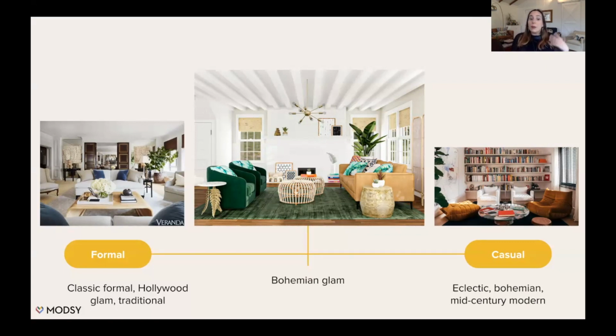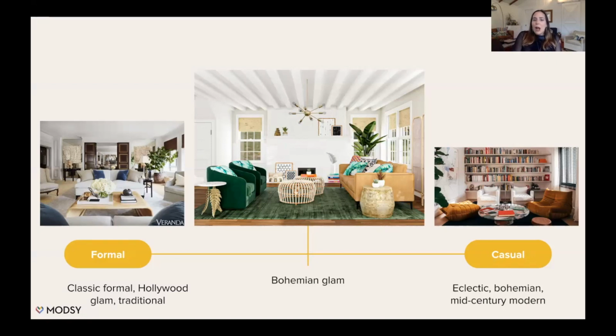And so some of the pieces in the space, that gold palm marble topped accent table that's in the front of the space, has a little bit of an elevated feel to it, right? The materials there, the marble, the gold tone metal, even the shape of it feel a little bit more formal, a little bit more sculptural, versus the coffee tables, for example, feel a little bit more relaxed.